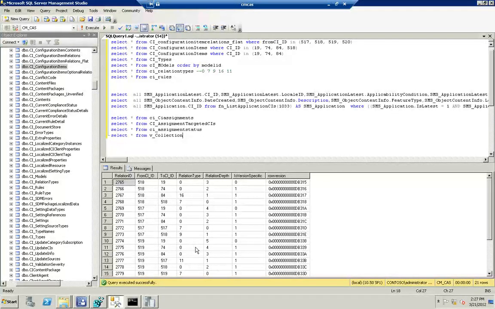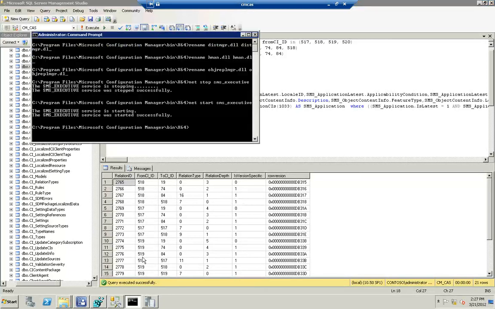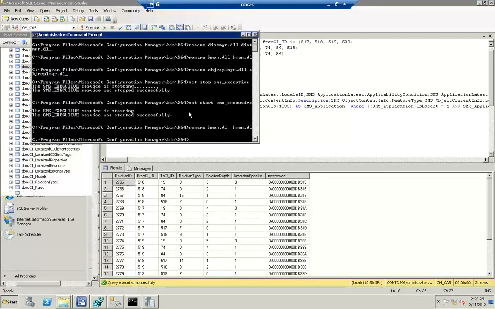So let's start those components one at a time and see what's going on. The first one we'll start with is Hierarchy Manager. So I'll rename HMan. All right, and let me stop the executive, as soon as the keyboard responds to me. I'll go ahead and stop the executive. There we go. It just came back alive.